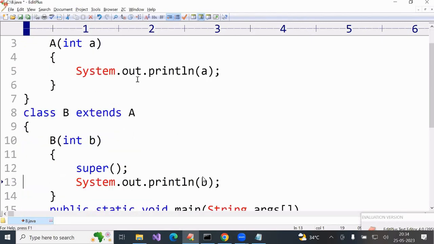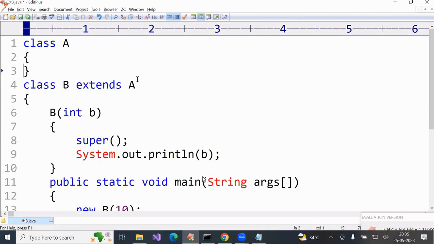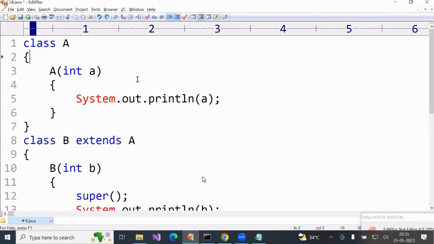Suppose I write the default constructor myself. Is it valid? Yes. That constructor is called, so no error. Suppose I remove this complete code, it is valid, because the default constructor implicitly comes and that is called. But instead of all these, one more option is there.